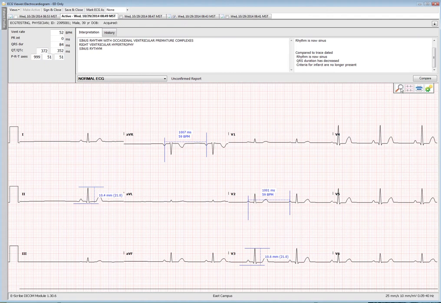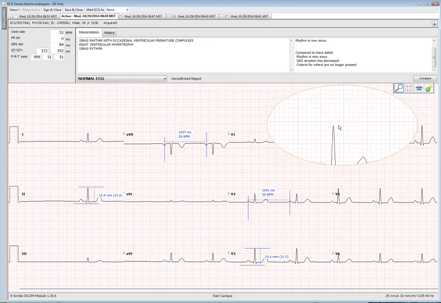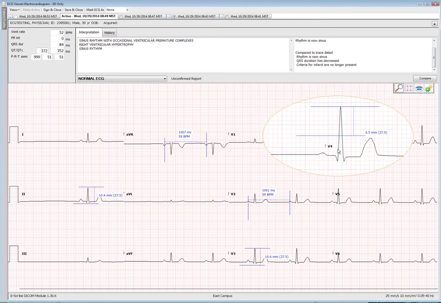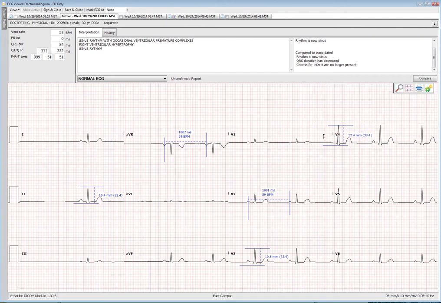The other nice function of this caliper is that it does work inside our zoom window. So even when I'm zoomed here, if I just simply left click, my caliper functionality works. When I take the zoom off, there's the caliper I just placed. If I've placed a caliper and I right click, you do have various options here to remove the calipers. You can use these calipers to set your ventricular rate, which you see up here is 52 beats a minute, but if I use this and click there, it has changed this now to 59 beats per minute. You can also use these calipers to march out to see what the underlying rhythm actually is.